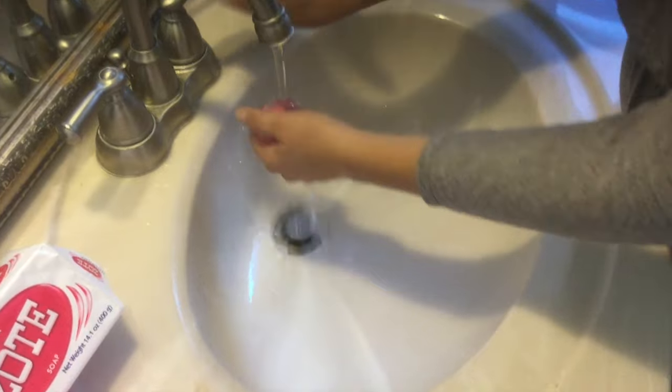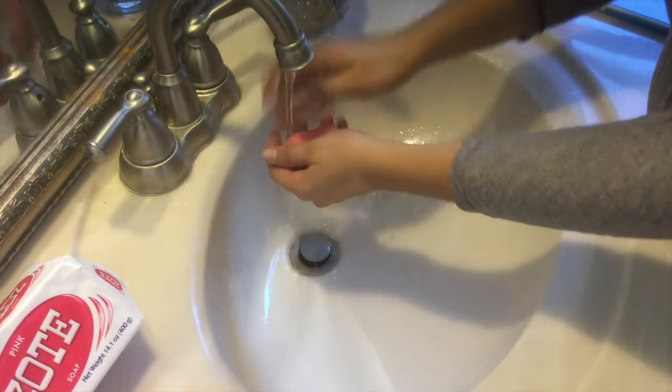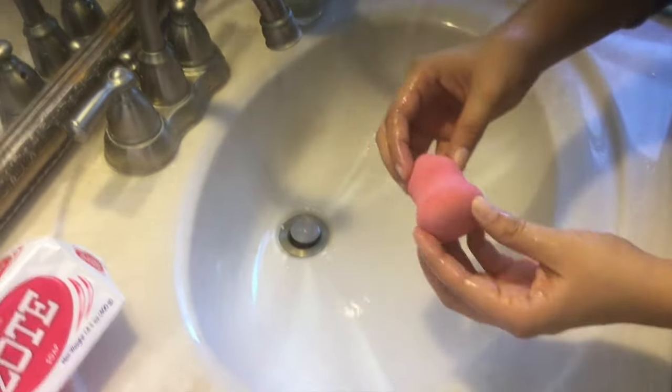Now that I cleaned both beauty blenders, you can see that all the stains are taken out and they're ready to be used for the next time I have to do my makeup.